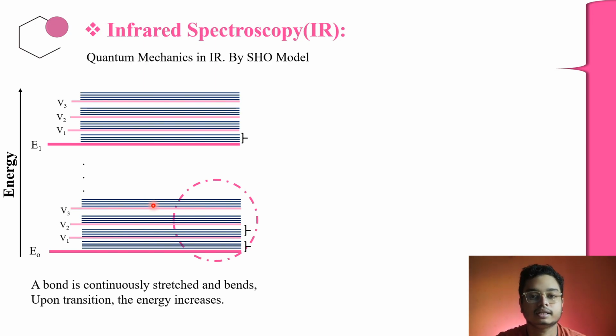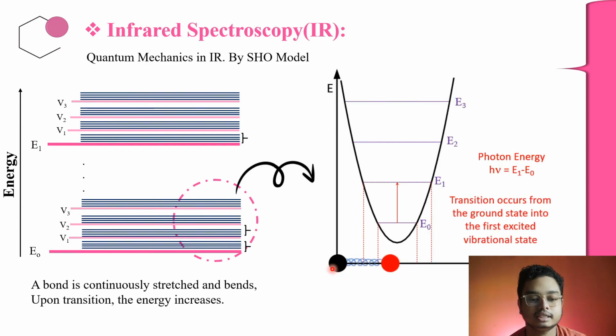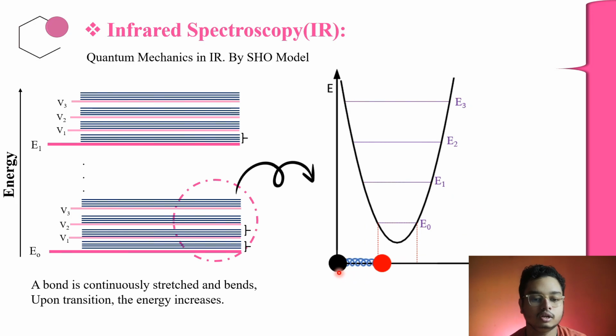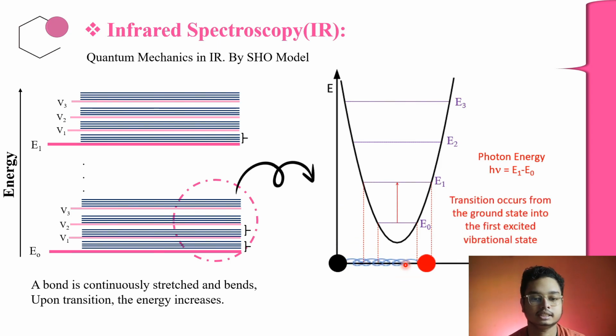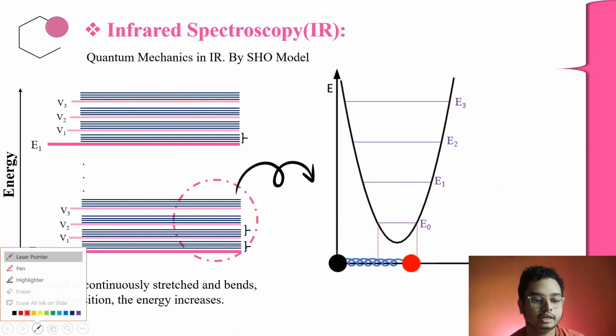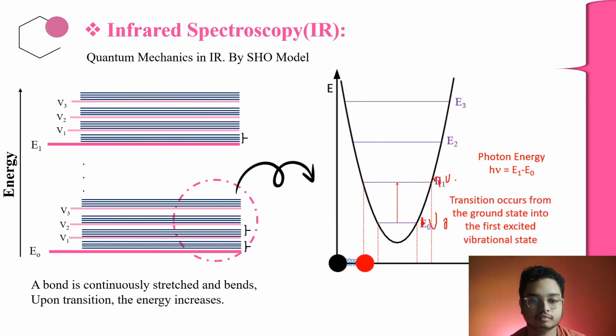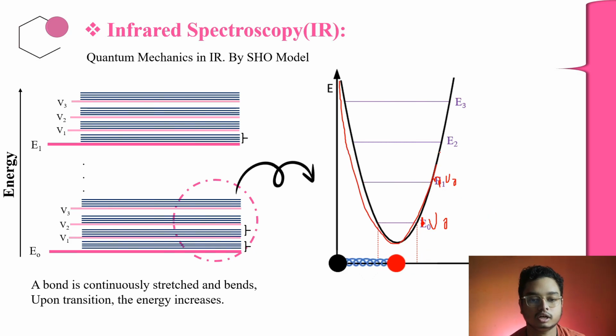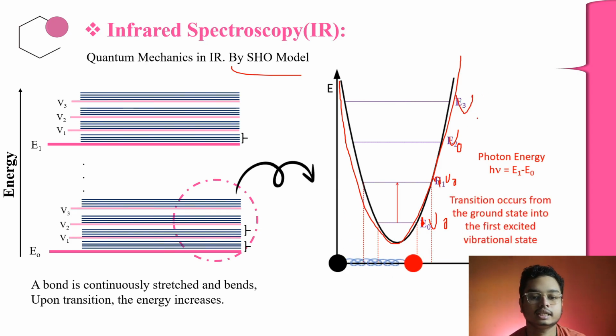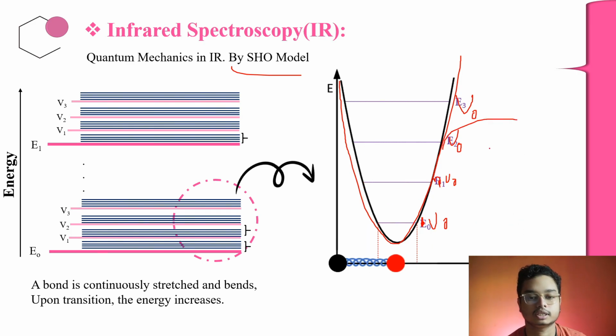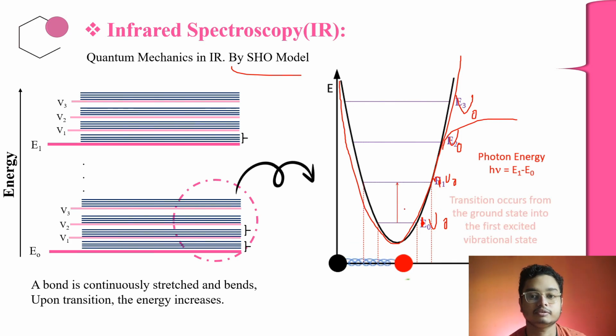Now let us understand this in a simple diagram. Here you can see a diatomic molecule, and this spring denotes the bond. In normal circumstances, the bond is elongated and vibrated in the ground vibrational energy state. Here in this figure, these are not E0, that is called V0. This system is observed in the SHO model, the simple harmonic oscillator model. Actually the energy states do not look like that; this shows the Morse potential curve, and this well contains different vibrational states.